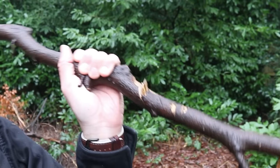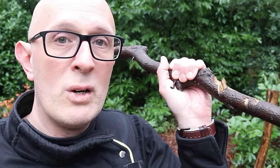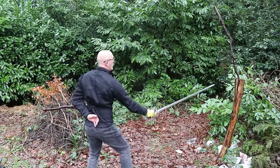So you know what, it didn't go through, but that is not an inconsiderable cut. If that was on your head or your wrist or your forearm, that'd be bad, bad news. And this is wood, okay? And this is a fairly hard piece of wood as well. Just for comparison, I'm going to do this with a full arm rotation so you can see the contrast. So this is one hard piece of wood.